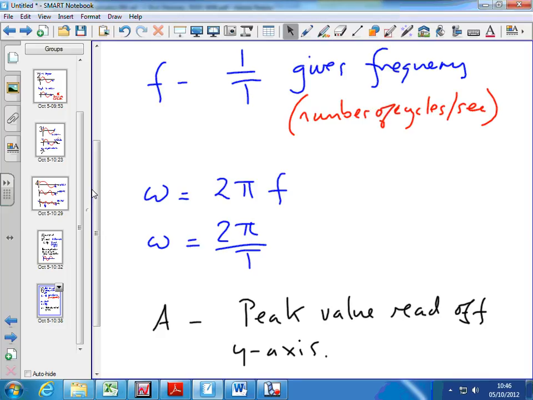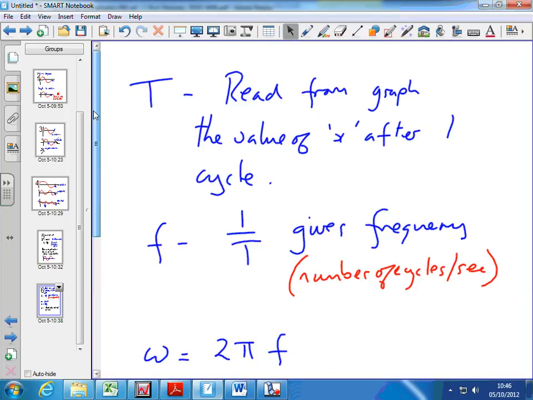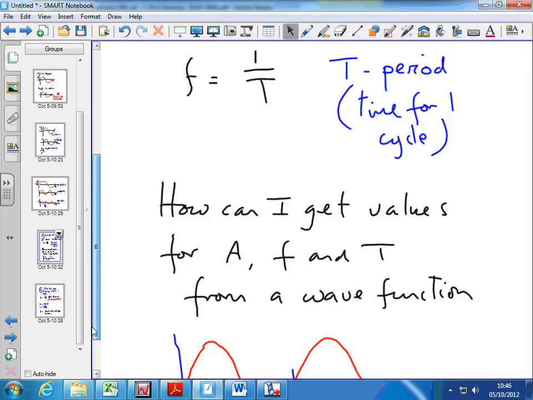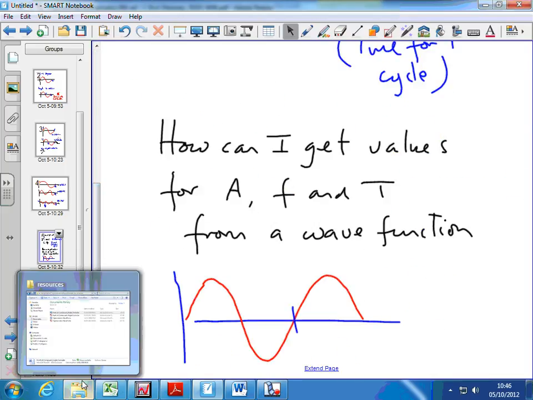To find A, what would that be? Yeah, you could do, couldn't you? Because from the original wave function, we've got y equals A sine omega t, so A would be y divided by sine omega t, yeah. If you wanted to calculate, but I guess, Ben, the easiest way would just be to read it off. But you can confirm it, can't you, by reading it off and then confirming it.